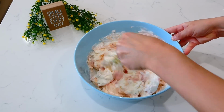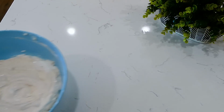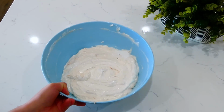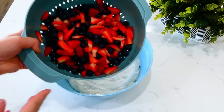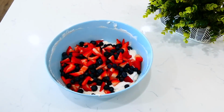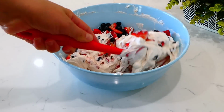After everything was well incorporated together, I let this chill in the fridge for about an hour. After that hour, I added in our fresh fruit. So I'm adding in about 2 pints of fresh blueberries and about 1 pound of fresh strawberries that I cut into smaller pieces. I gave this a stir, and then it was time to enjoy it.